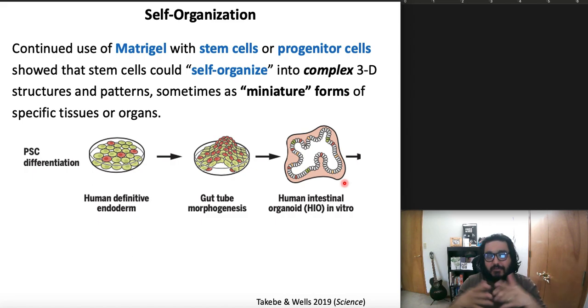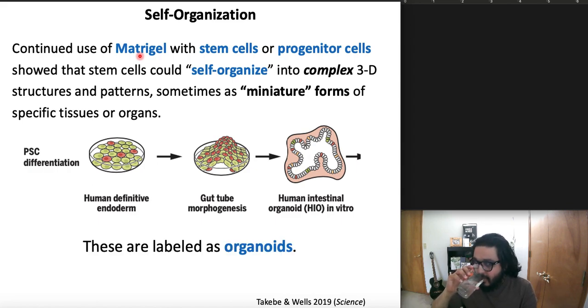It's not the full length of what a fully mature adult GI tract would be, or something that complex, but it's a fairly complex structure for simply having grown in culture for a couple of days or a few months, without having to do much to the cell, simply having it be a stem cell and adding this Matrigel to it, and maybe a few common growth factors to provide some stimulus for differentiation. Okay, so this is what has led to this term organoid.